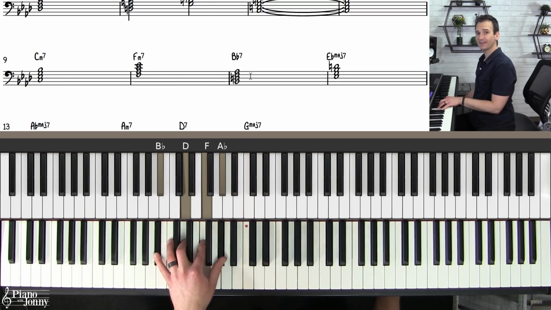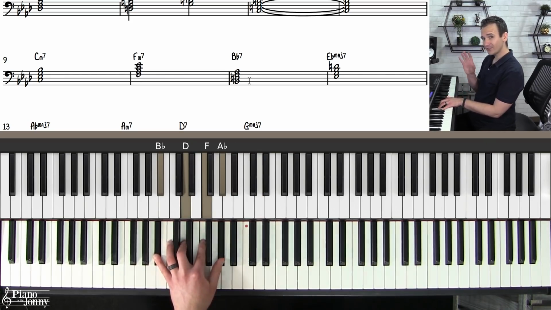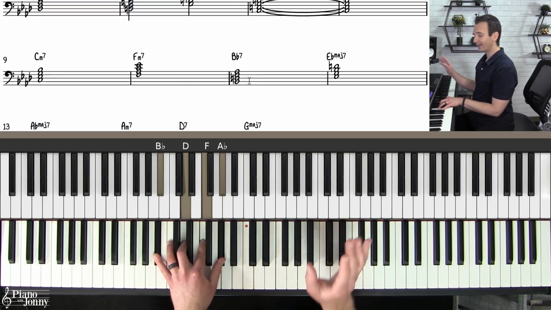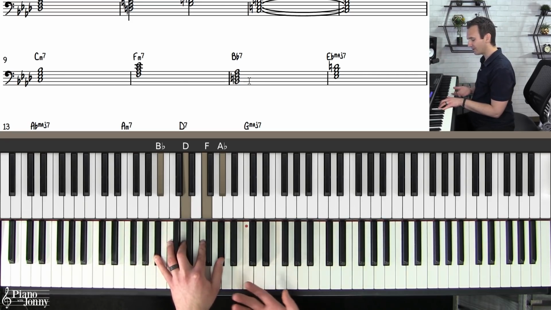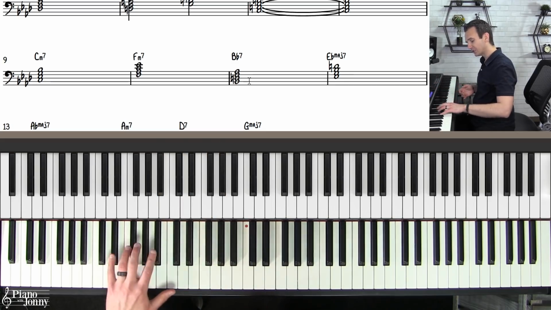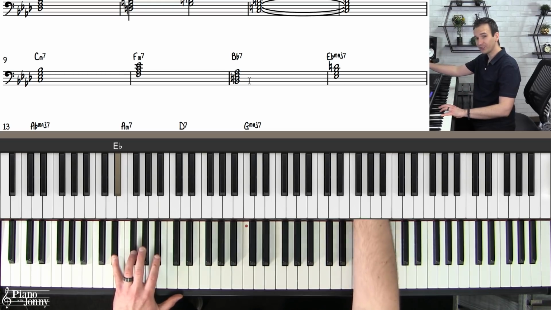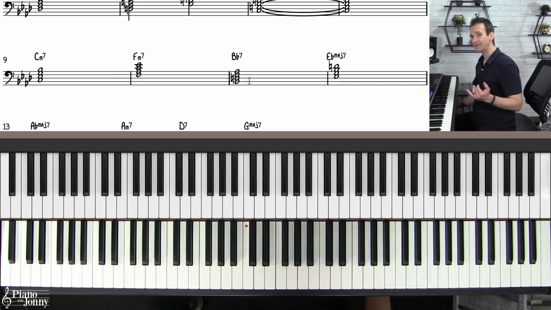A B flat dominant 7 to an E flat major 7, okay? So this B flat dominant 7 should tell us the key that we're in, okay? And the way to find this out is you go down a 5th interval from the B flat, okay? So if you go down a 5th, that's E flat. This progression is very likely in the key of E flat.